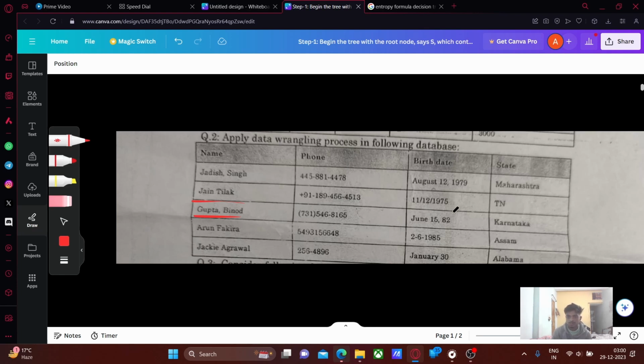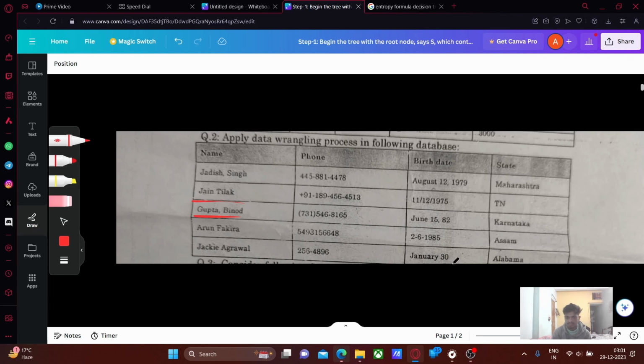Now the next is birth date. Here the dates are of different formats, and we have to achieve uniformity, we have to use the same pattern. Let's say I want to use this pattern for all the dates. So what I'll do is I'll take the August month, and I will change every date to this pattern.